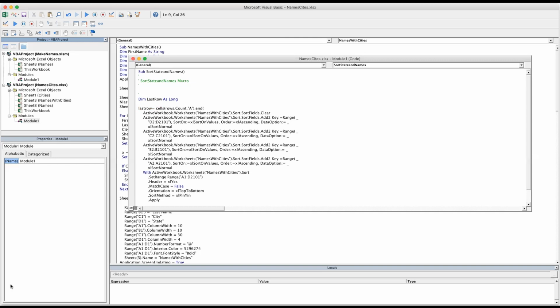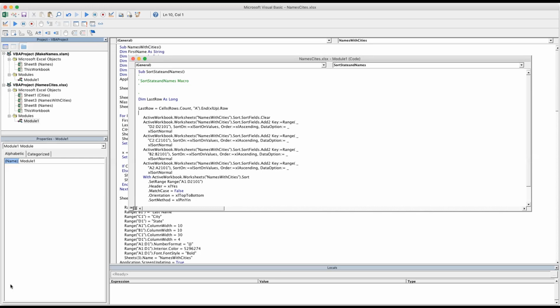Where we want the end, we want it to go up all the way to the last row that had data. There, so now we'll have that available to us.